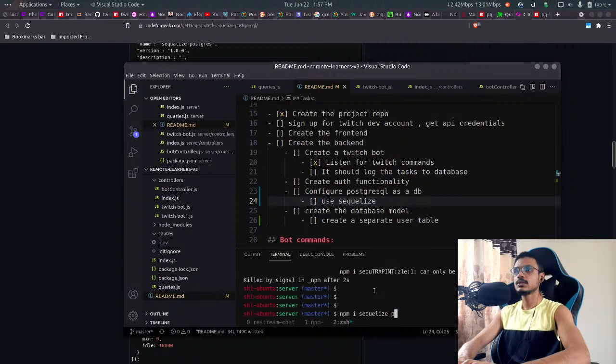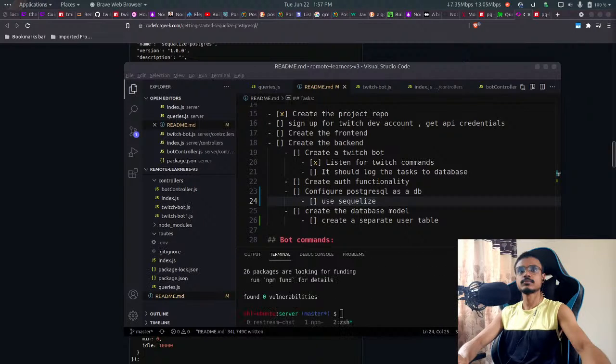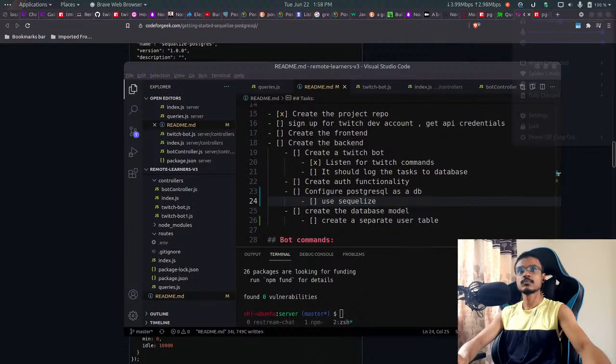Sqlize, pg store. Okay, so both modules are installed now.